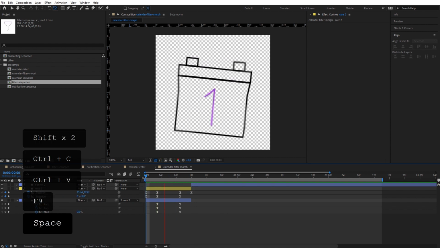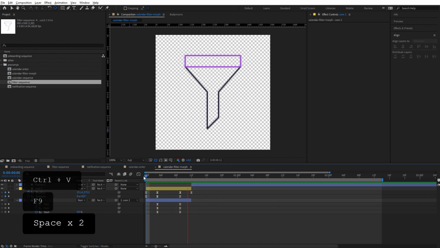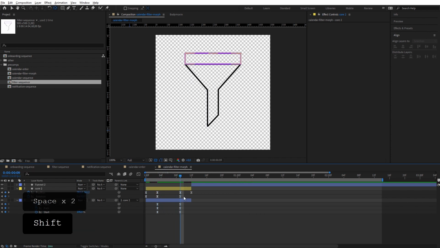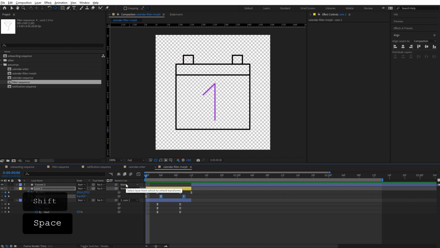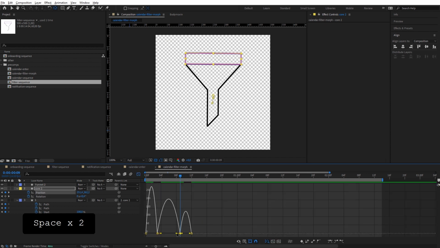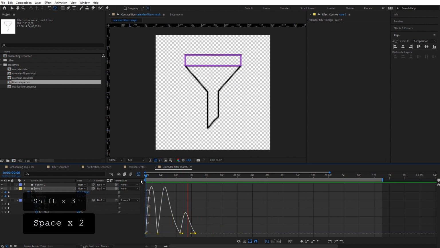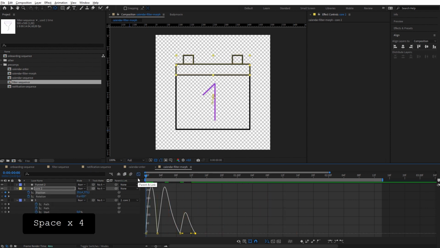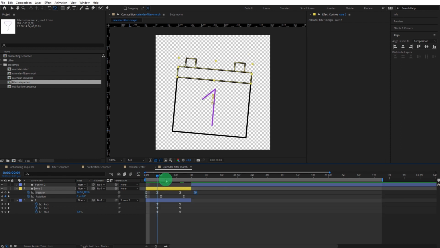This very quick movement will help the entire animation to feel more dynamic, more personalized.